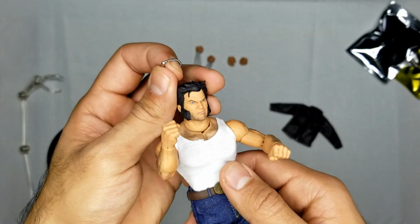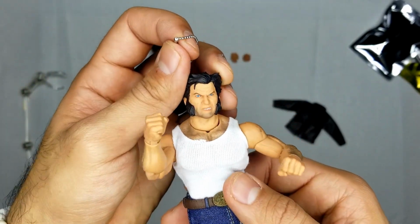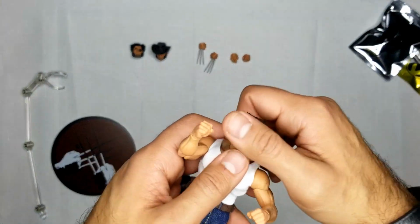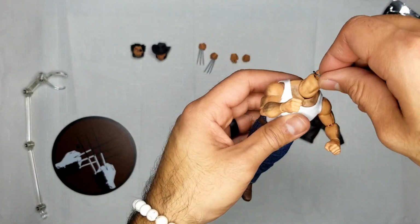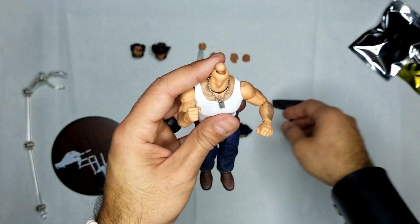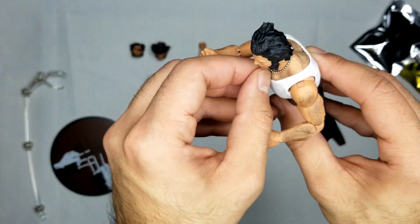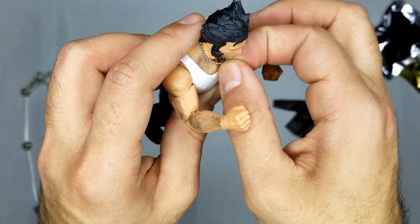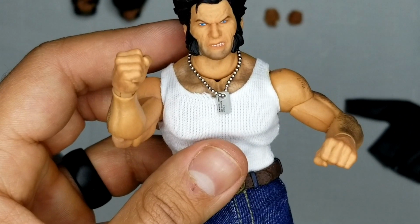So I changed up the head. As you can see, I got him in his old school look. Very Hugh Jackman looking. And instead of opening this up right here, what I do recommend is, when you change the head up, or if you're not going to change it, just keep the dog tag on the chain instead of opening it over and over again. It'll loosen it up, so don't loosen it up. All you have to do is just go here, put on the new head, and voila. This dog tag is on. You didn't have to unlink it here, even though you can, just like a regular full adult chain. It is a legitimate chain. It is a legitimate dog tag. Check that out. Let's get a close-up of that.